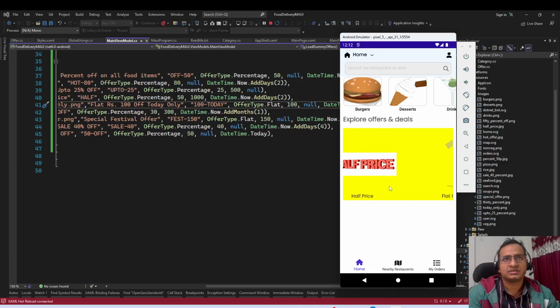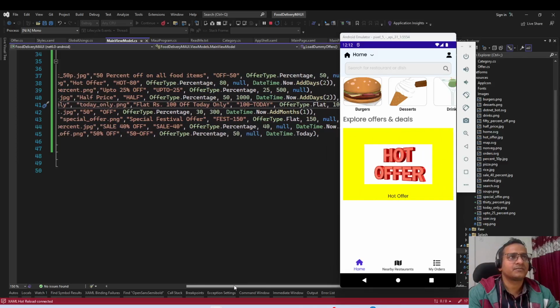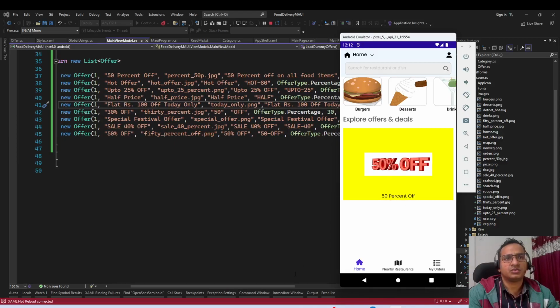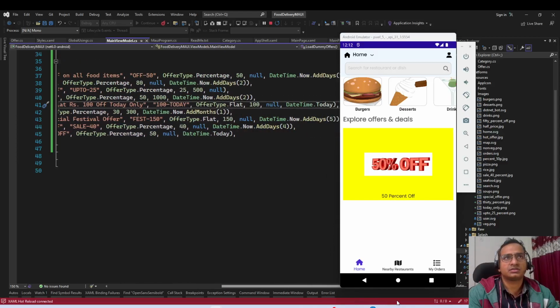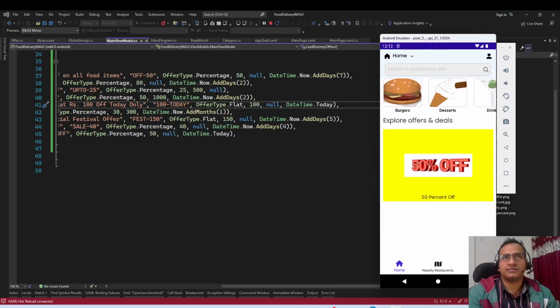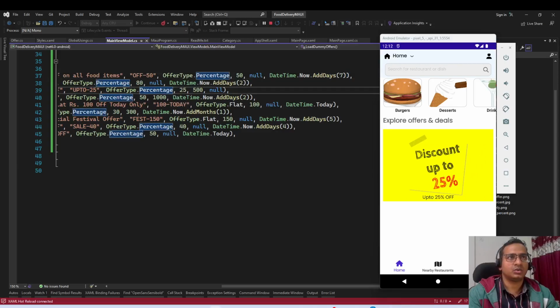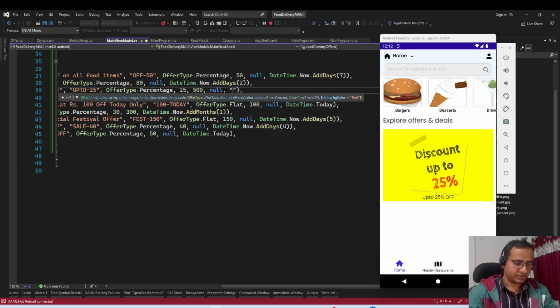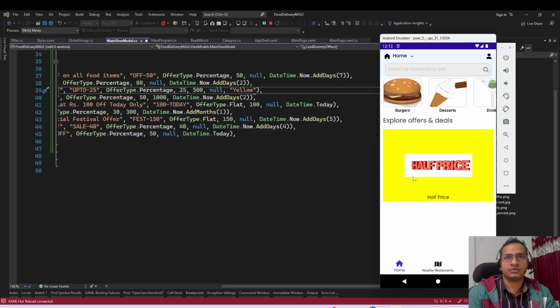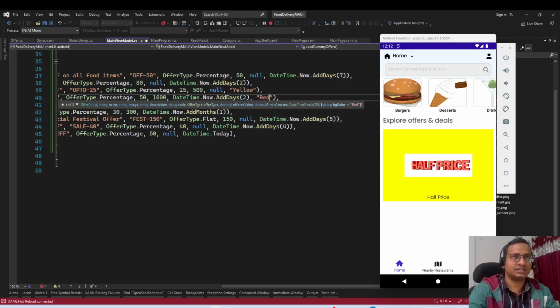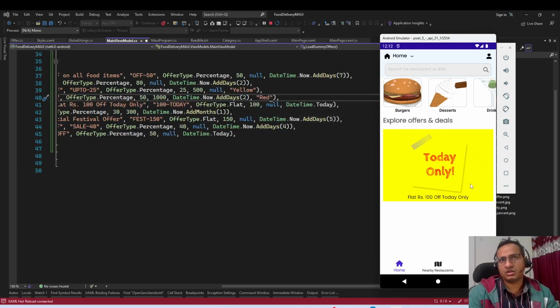So this is okay. Which was the first element? The first was that 50% of this one. So for this one, red was looking great, right? So the default red, that is fine. Second one also red was good. This one we are going to use yellow. The third one, so for this one we will use yellow color. Fourth one, this one again red. So we can skip it, or we can explicitly add the red color. For this one, let's use yellow only. For this one again, let's use white.